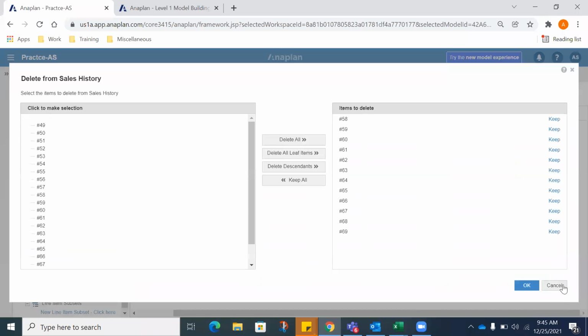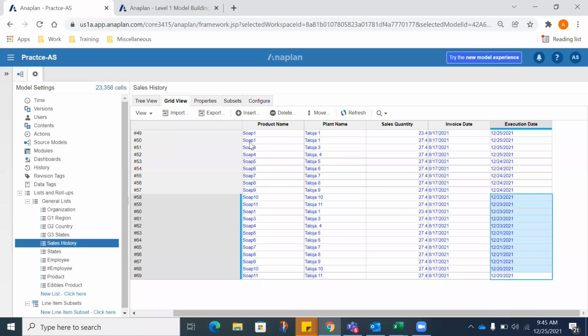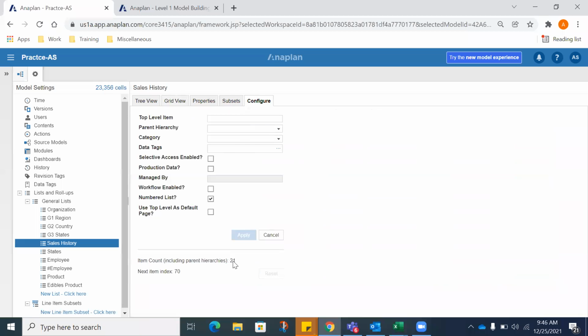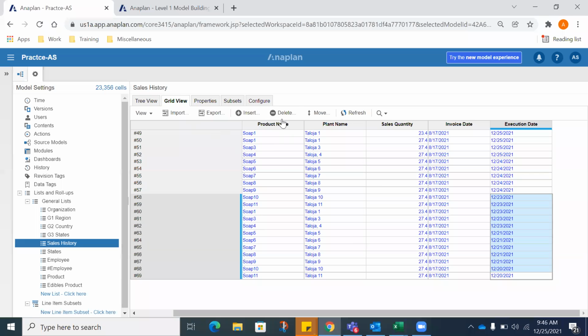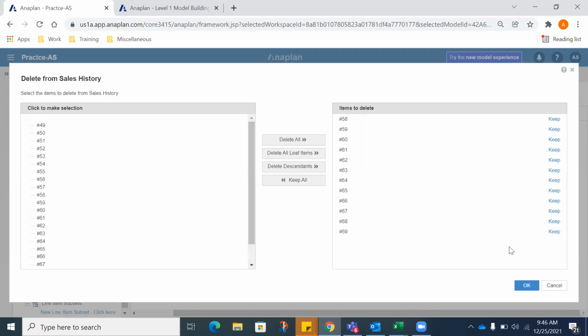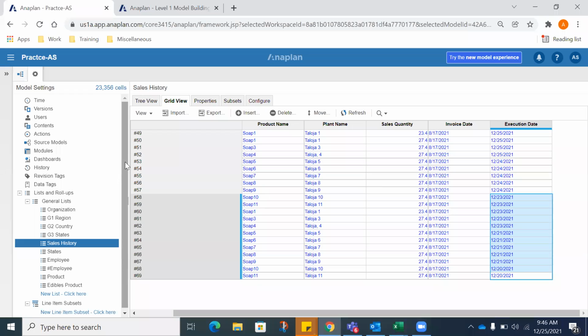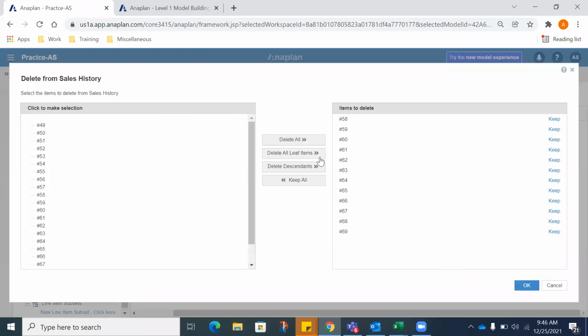Just observe, even for 21 data, it is taking some fraction of seconds. Just observe for 2 lakhs data how much time it will take even to show you here in this list. And once you start selecting and deleting, your system will hang. It will be jammed for some time, and that's not a very efficient way.